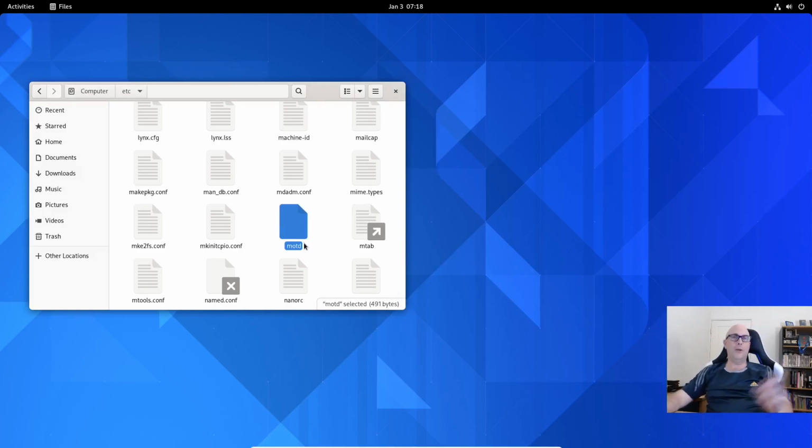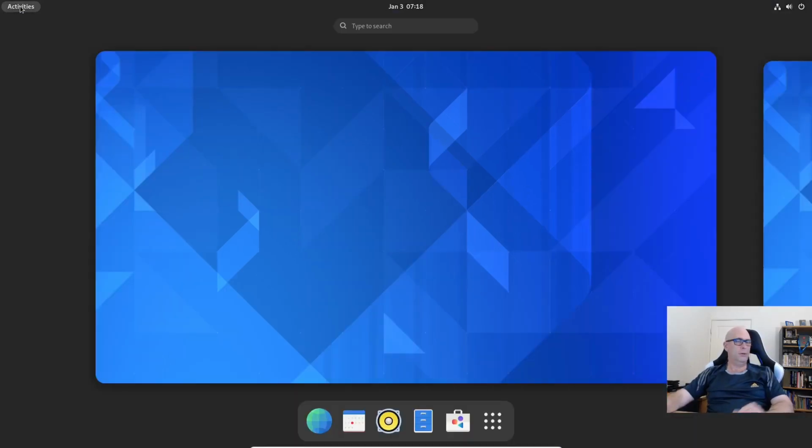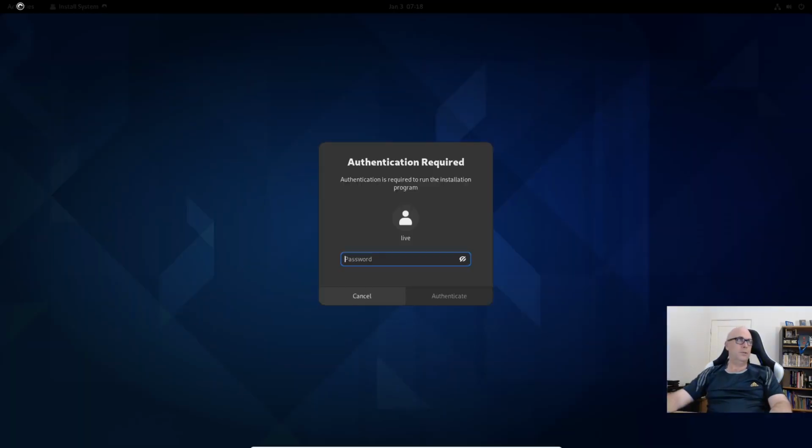So this one's still got the LightDM display manager there, window manager, whatever it's called. I just went with that. I need to spin up another ISO, so I have to do that. But for now, we'll just use this one, and we shall go to install, and that's install the system.